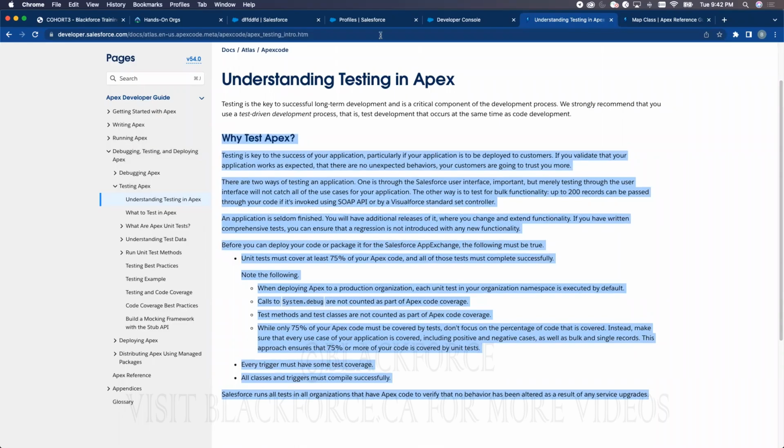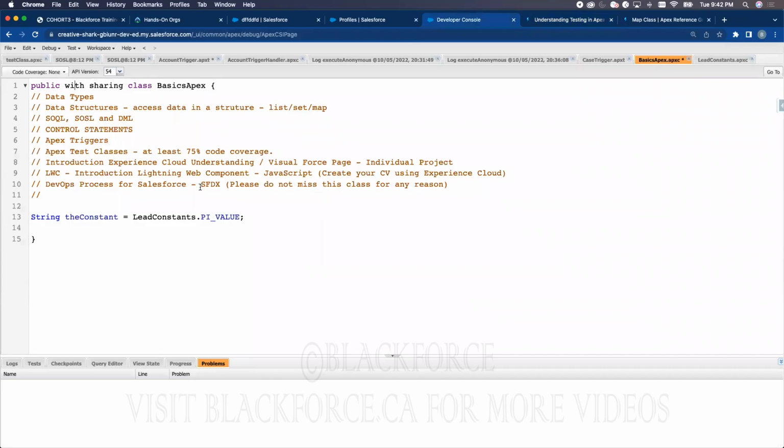Okay? So please, guys, I've said a lot tonight, but remember, we are going to continue with Apex test class tomorrow, and next week, we're going to do Experience Cloud, Introduction, and Visualforce page. The week after, we're going to do LWC, and lastly, we're going to do the DevOps process. So we have about 3 weeks of training to go before I can put you forward to start applying for jobs. But during that time, you would also be doing your work experience if you've signed up for it.